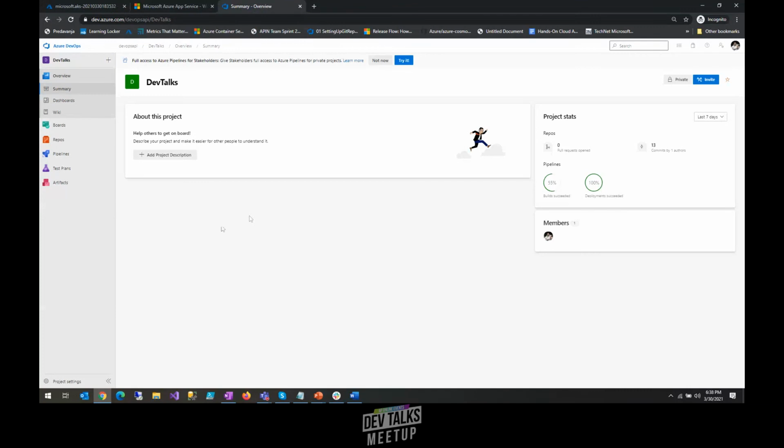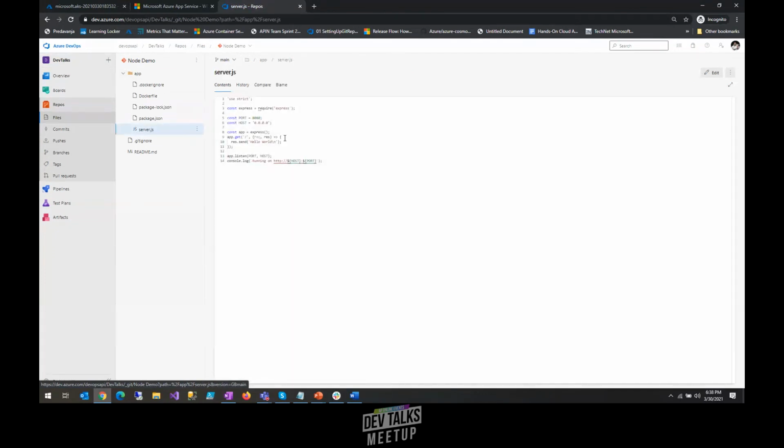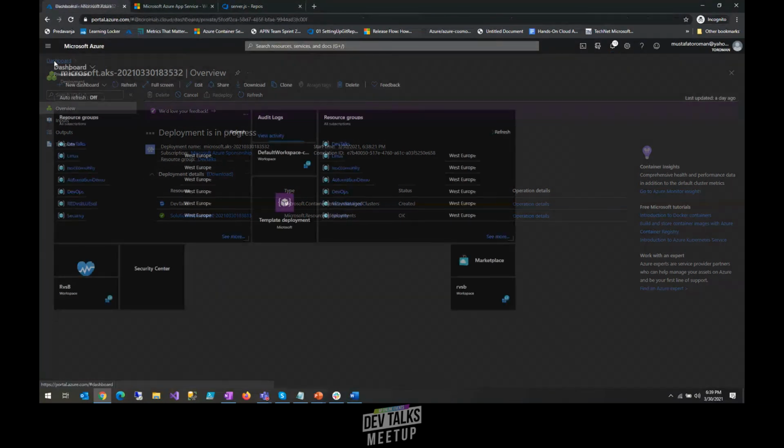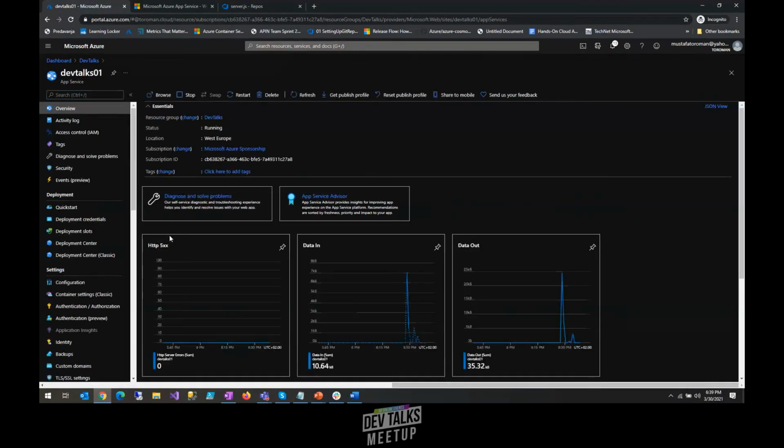I have a very, very simple application there. So basically, this is Node.js, nothing special. It's just Hello World. I'm using Hello World because I don't want to spend too much time deploying and waiting for my deployments to finish. I want this to be as simple as possible. So I want to set up deployment to different container options and see how they work. So while this is going on, let's go to our resource group and let's look at our app service.